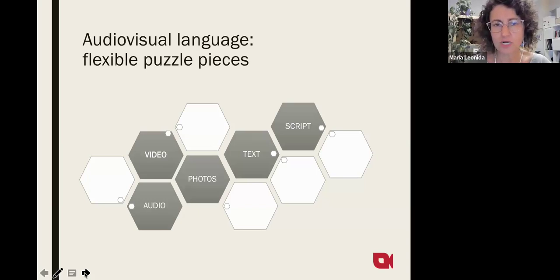And now I would like to show you a little bit of how I'm thinking when I'm picking the tools, or the little media, that I will be using to adjust my educational material. As we all know, audiovisual language is very complex, and it encompasses very different and very independent strong units. Script, in terms of text, in terms of the dramaturgy, is one thing. Text as language, as phrases, as titles, is also a very strong independent medium. Then photo means still images, video and audio. Each one of them is a very strong and complicated thing, which will demand expertise from each one of us.